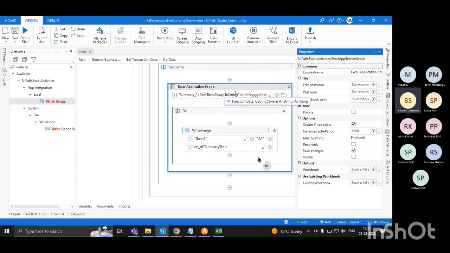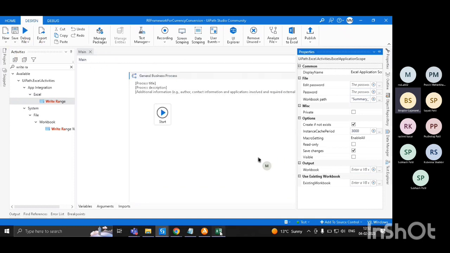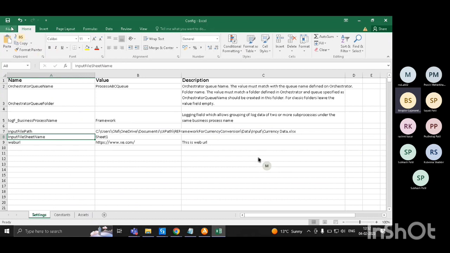Any questions here? What I did? You know the DateTime dot Today dot ToString. How to get the date, right? So we simply converted today's date time to a string and gave the format required, dd.MM.yyyy, like that. So this will make sure like that. I think we are almost done, guys. So we can now run the bot by closing this Excel file quickly.